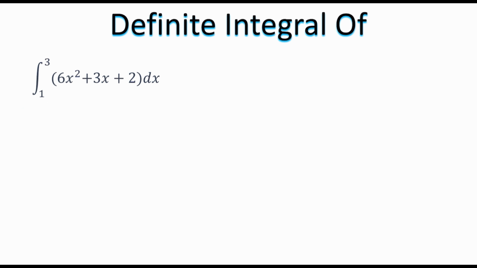So to find the integral, remember the anti-power rule is to add 1, 2 plus 1 is 3, and then divide by that new power. So here, this is going to equal 2x to the third power plus, let's take a look at the next term, 3x. Because I don't see a power, the power that's there is 1. So I'm going to add 1 and divide by that new exponent, which is 2. So I'm going to get plus 3 over 2 x squared.